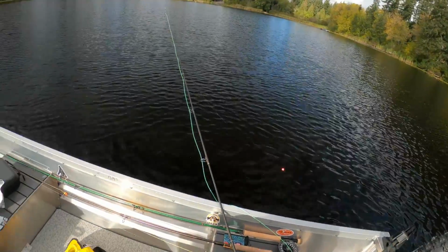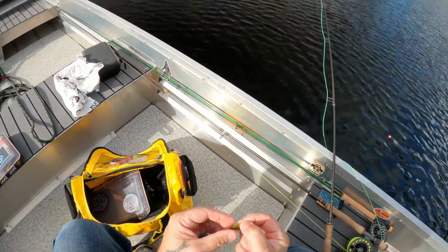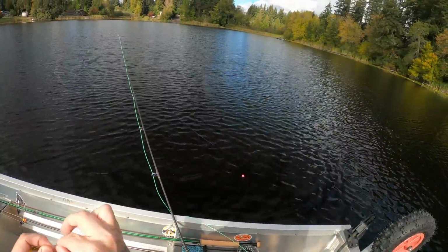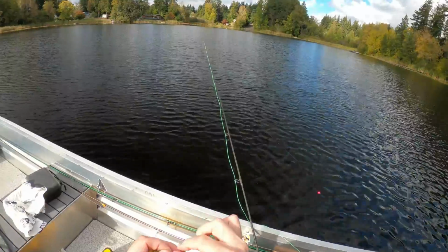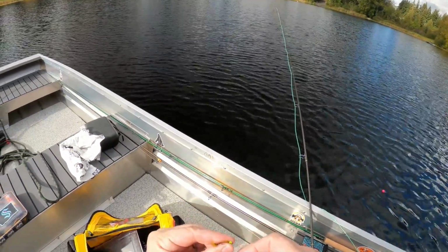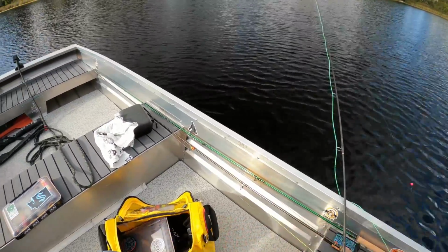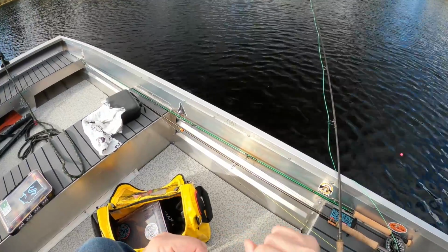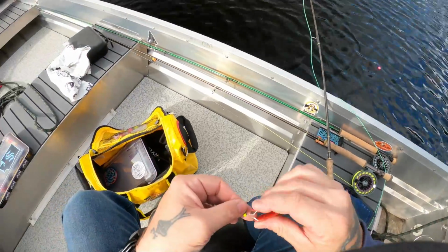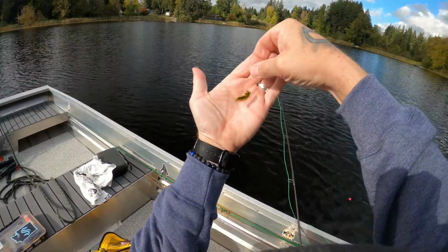I'm gonna stick with the balance leech, but this one's a little different. It is on a jig hook, but it's tied with a head turner tungsten bead. I really like those beads. They're really cool. Make time balance flies really easy. Don't have to add pins and all that good stuff. And the tungsten gets them down fast without being big and bulky. Let's see what that little guy does for us.